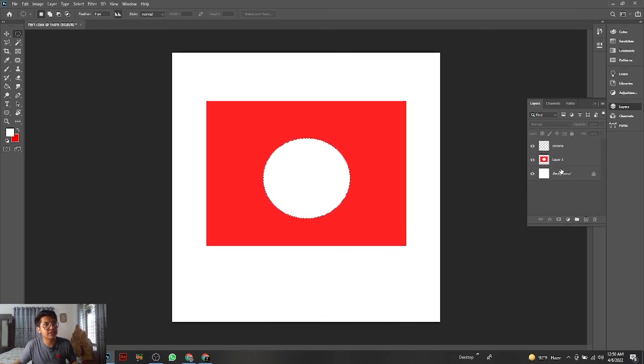Also, you see we made two layers here, but if you want to make them a group, just select them. To select layers, click on the layer in the Layers panel, then press Shift and click on another layer. Then press the Create a New Group option, and it will be grouped. You see, now it's a group. So that's really enough for class 1.